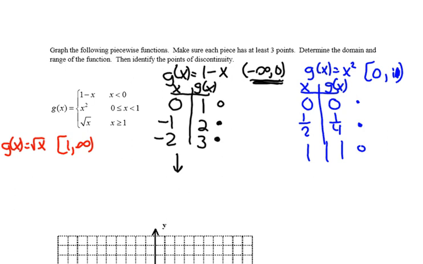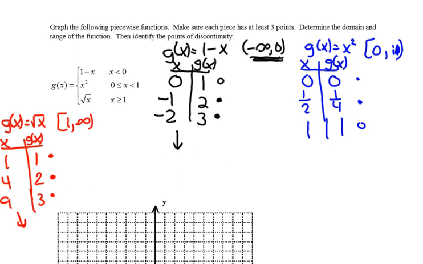Okay, let's go in red then. All right, I'm going to start with 1. 1 is a boundary value, but 1 is included here. So the square root of 1 is 1. I'm going to pick easy values. 4, square root of 4 is 2. So closed circle, and then the square root of 9 is 3. I will draw an arrow because I know in one of the directions that piecewise function is going to go on forever. Okay, so now let's graph these three.